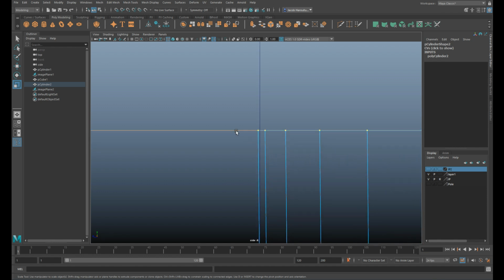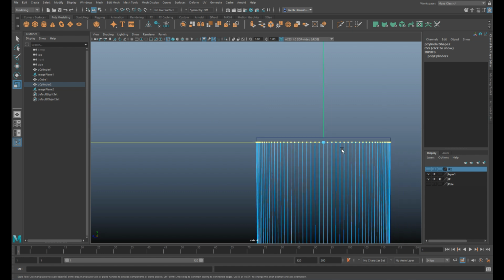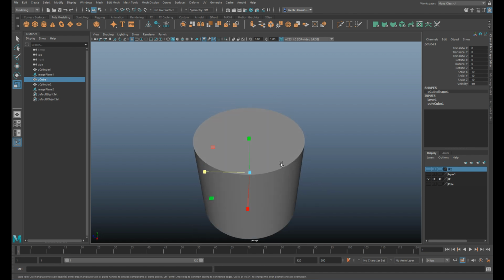I'm increasing the size of my scaling tool. This yellow line here, that's going across from left to right. All right, that's looking good. And I only scaled from left to right, which is the x-axis or the z-axis. We have what is the makings of the grip that's going to be holding the rotary tool.